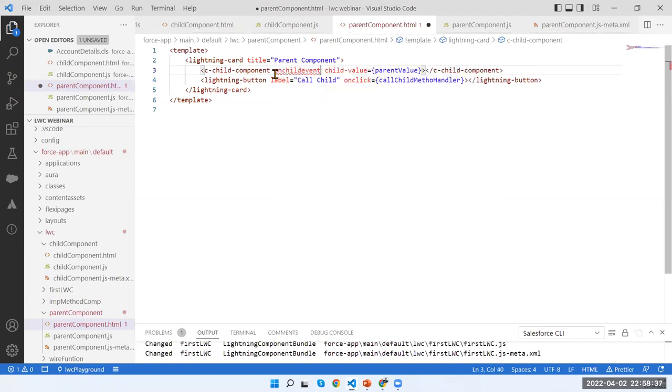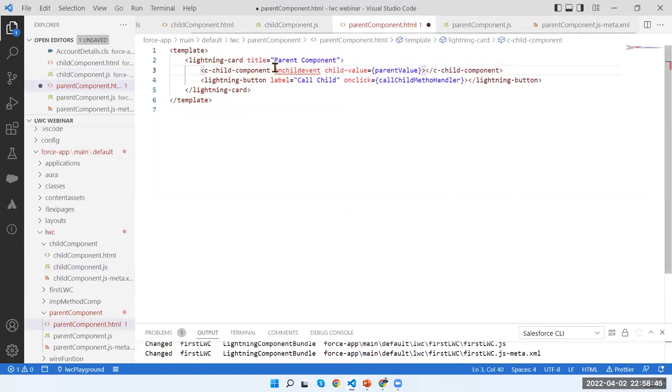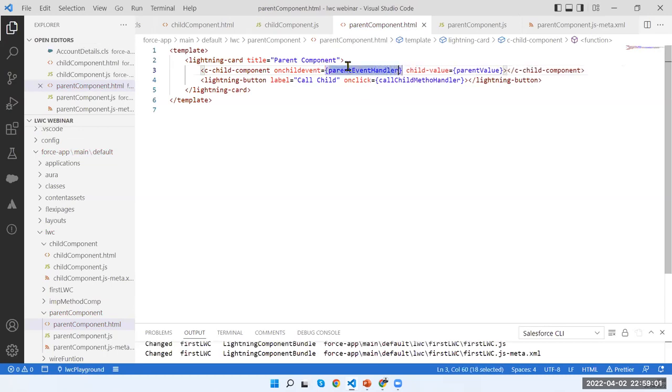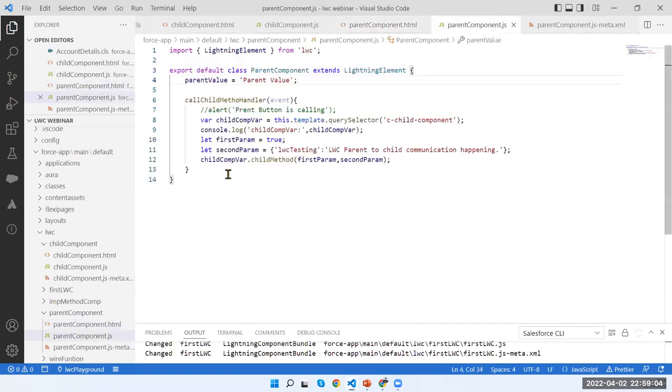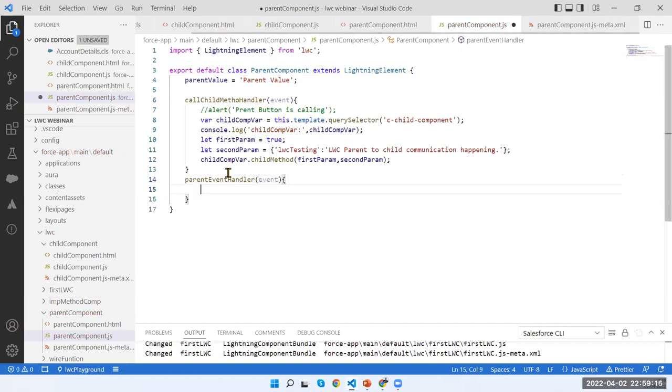Whichever event the child is dispatching, which event? The child event. And this child event is placed here like this. So in this I can handle it in my parent component, right? And this is the parent handler event.